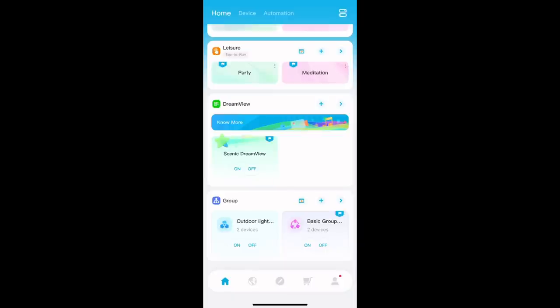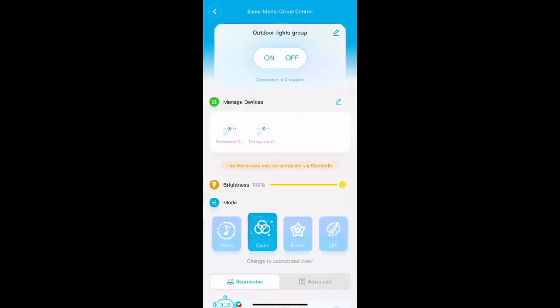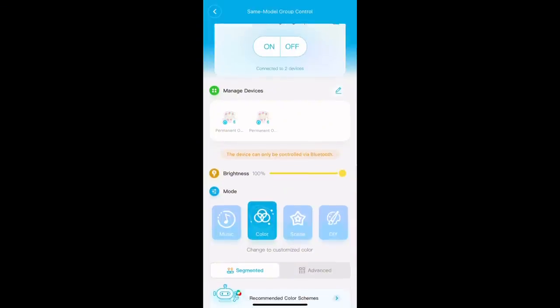Once you're done with these settings, and if you don't have a schedule for these lights, you can manually turn them on and off here. As you can see at the top, it's the same model group control. Hit the color button at the bottom. Let's scroll down a little and check out the segmented lighting.